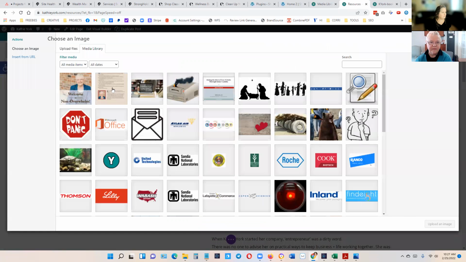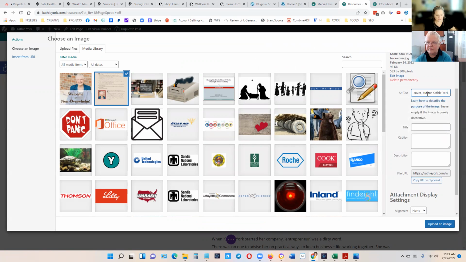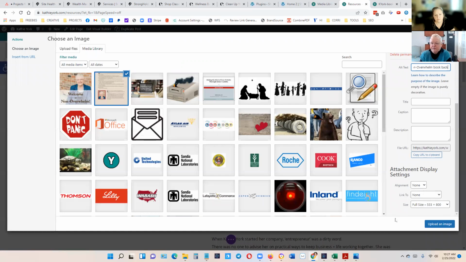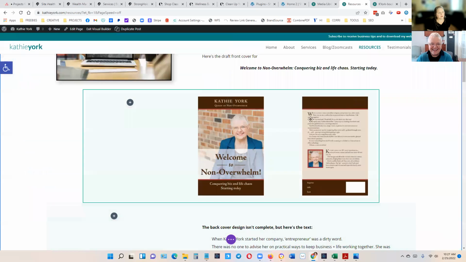Back cover. Let's check. See, there's our title. We don't want that in there, but let's see if I still have it. Yeah, so this is the front cover alt text. So now I'm just going to go in and change that to say back cover. And then I'll put a note that the back cover isn't done, but here is a draft of it. Then full size, we're checking the size there, and we're going to click upload. And the lightbox setting is already there. The size settings are already there because they're from this module, right?